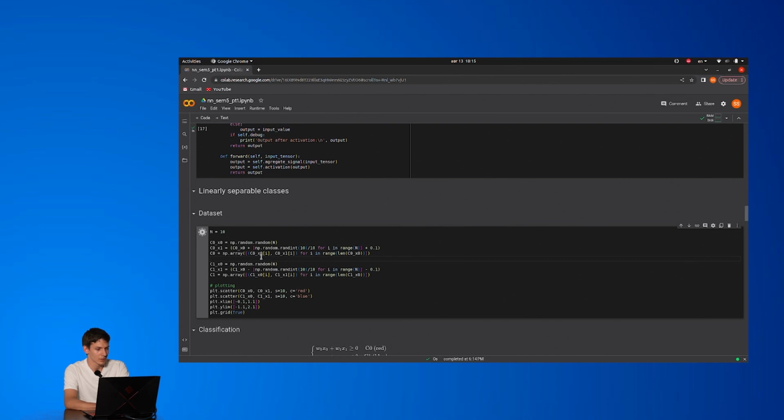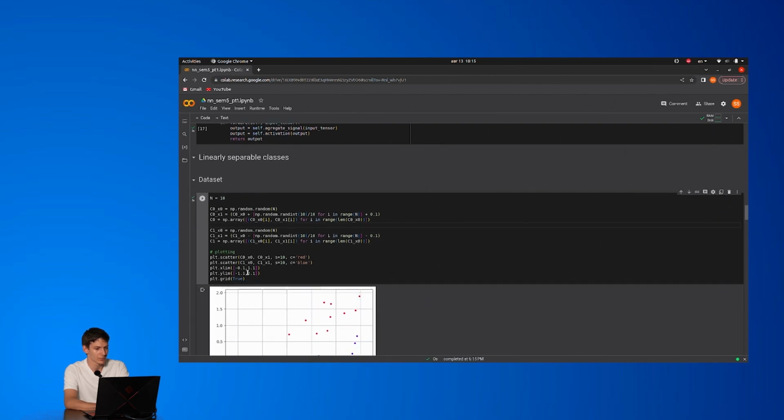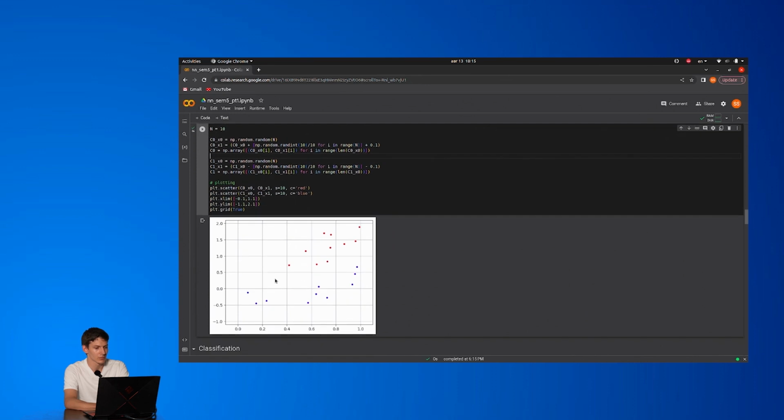Nice. Let's go to the first example of this class working. This will create our dataset. Here you can see two classes of points, a red one and a blue one. And we need to divide them. We need to find a line which will approximate the boundary between these two classes of points.